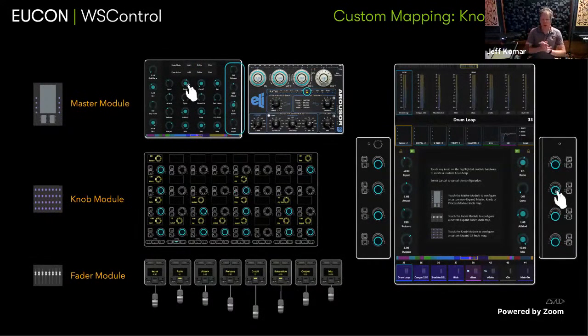It's really cool. It's very powerful. It's relatively simple to do, and it's actually portable, which we'll talk about in a second. We're going to go through all three primary maps. That is the master module, the knob module, and the fader module. And you use them in a complementary manner where you can really come up with the workflow that's best for you. The cool thing about mapping is that there's never the perfect layout of page tables within a plugin. You can optimize for the way that you want to work. I think that is really what it's all about.